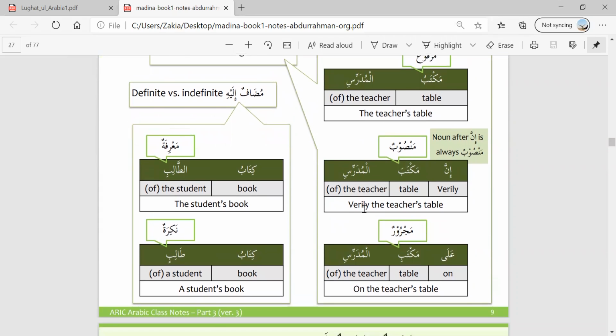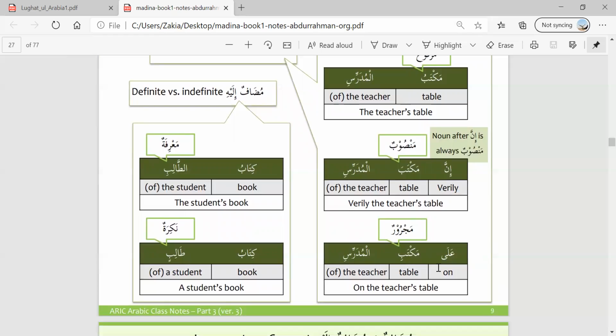They're different cases. Then you have the case of harf jar, the preposition ala, maktabi. Here maktabi will take a kasra. The first one is marfu'. Why? Because there's nothing before it. Then you put inna and this becomes a subject, and a subject will take mansub, a fatha. Then you have the harf jar, and the maktab will become majroor. Jar wa majroor, harf jar and majroor. This one is majroor, and this is also mudaf, and this is mudaf ilayh. That's why this is kasra. Why? Because it's mudaf ilayh.